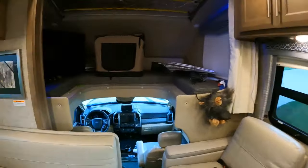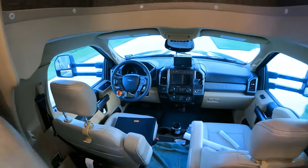I'm about to learn how to tint a motorhome window. More specifically, how to tint the side windows on our F550 chassis. For two reasons, and two reasons only. Reason number one, when we're driving north and south, somebody's got sun shining on them and it gets hot. And so somebody's always saying, are you hot? Are you cold? So we want to balance the temperature when we're driving north and south.